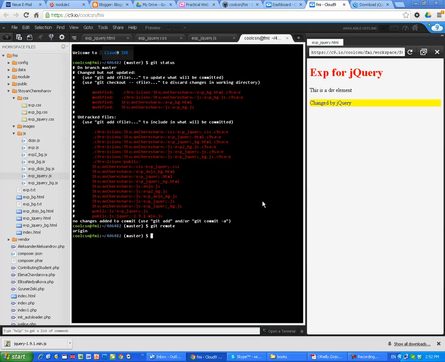So let's move it to the staging area. This is my working folder, my working directory, FMI. Right now I'm in the branch master. Let me show you that: git branch, master.